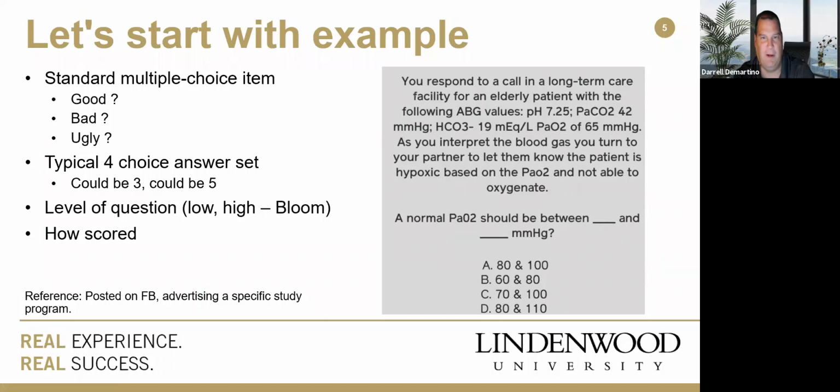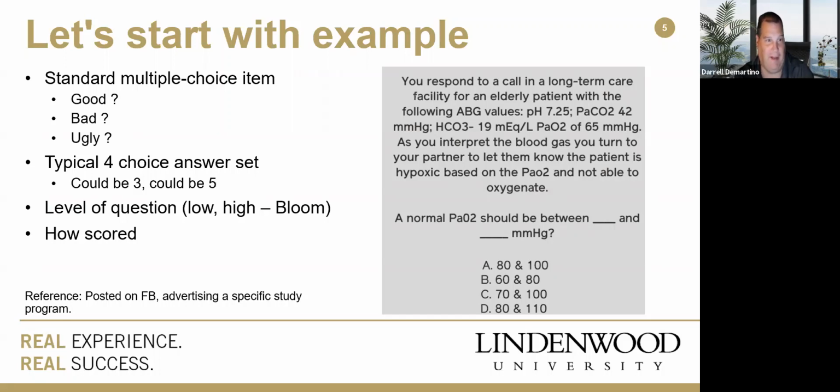As most people are familiar with, the multiple choice exam typically has 4 choices, A, B, C, and D. Although we could do A, B, C, or we can do A, B, C, D, E. We can do 5 choices. There's debate out there about how many answers should be on a multiple choice question. Is 3, 4, or 5 a better number? There's whole statistical research out there that shows that if this is a 3 choice versus a 4 choice, you're really not going to change a lot. Adding a 5th choice, some people say it makes it harder. Not necessarily.